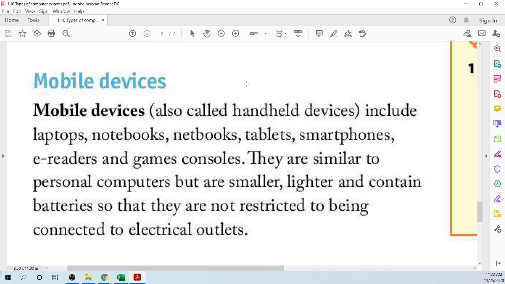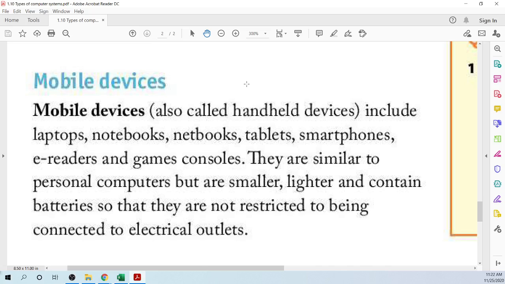Your smartphone has input: it has a screen where you can touch. Some phones may have a keyboard. It has an output device, which is the same screen that you can see. It also has a speaker, and for processing, it has a CPU inside of it. So if it's an Apple device, it has an Apple CPU. If it is an Android device, it might have some sort of Snapdragon CPU or something of that sort.